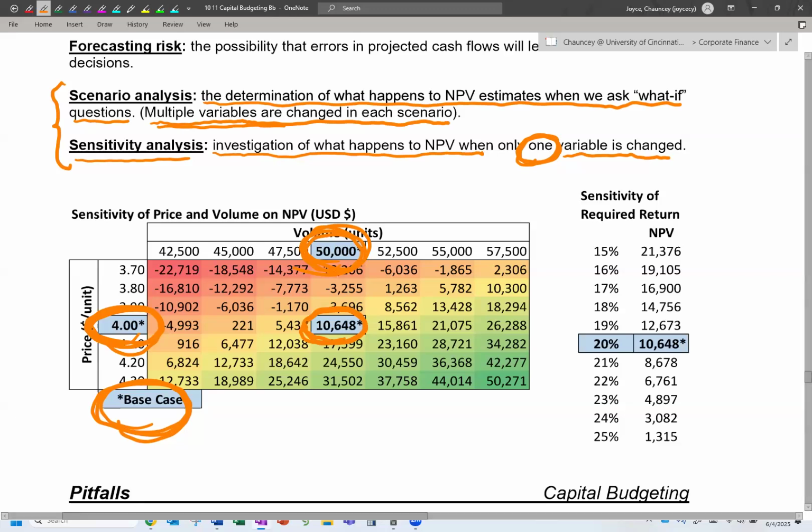$10,648. But if there's any way we can increase volume while holding the same price, maybe we get an end cap or we put some product next to the checkout line, we get an extra 50% value creation in that idea if we just deliver more volume. Or if we can charge just a little bit more, how can we maybe change the packaging or whatever to get 10 cents more in price? Look what our NPV does. It changes from 10,000 to 17,000.